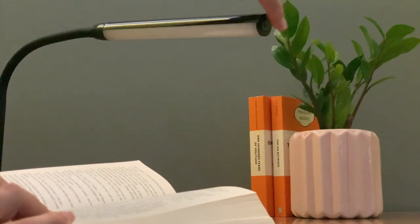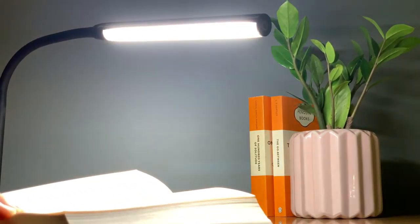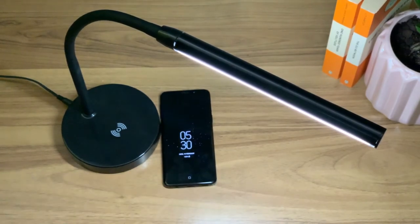To cycle through low, medium, and high brightness levels, press the touch control button at the end of the lamp. Best of all, this product includes an integrated 10-watt Qi wireless charger. With no cables and no delay, the Angelo table lamp charges your phone safely, quickly, and with ease.